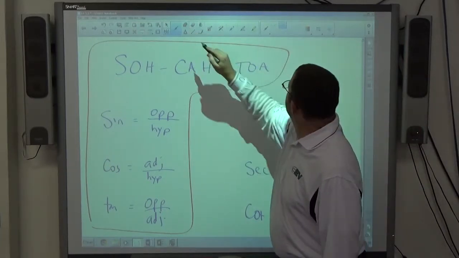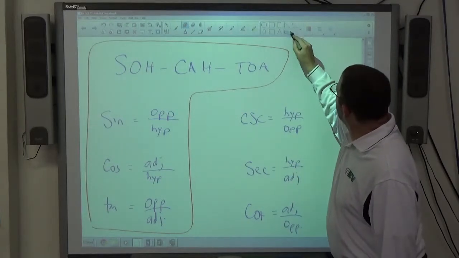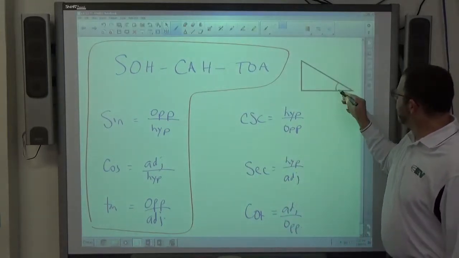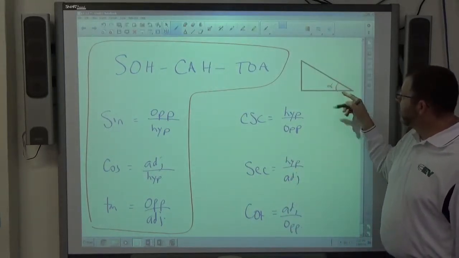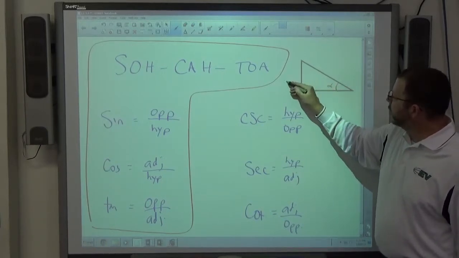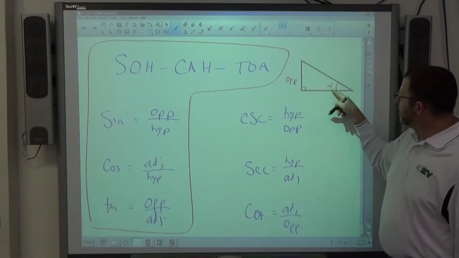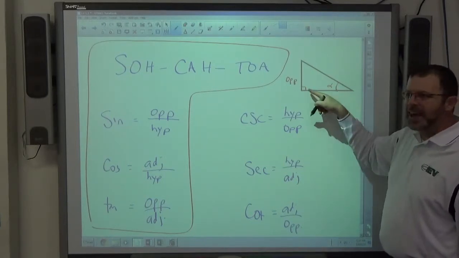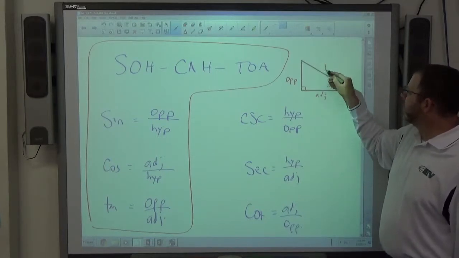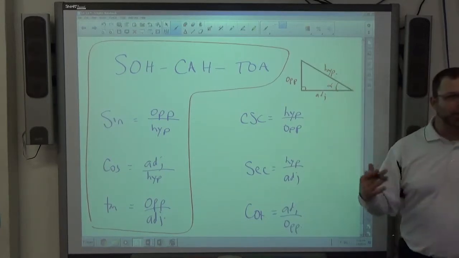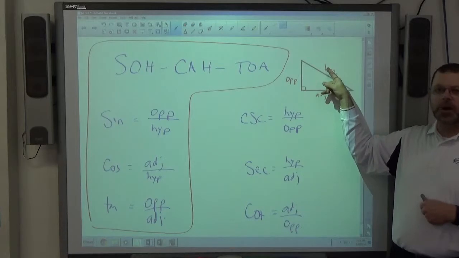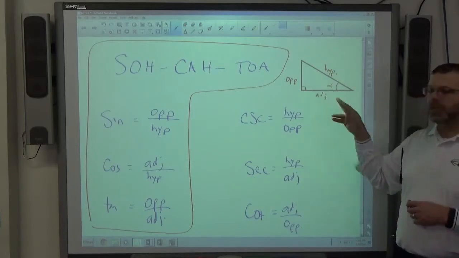If we're dealing with a right triangle, we're always looking at one of the acute angles. So if I'm looking at this acute angle, let's call it alpha. I want to identify this being the right angle. For this acute angle, the opposite side is going across the triangle. The adjacent side is the one next to the angle that is not the hypotenuse. This is the adjacent side, and the hypotenuse is opposite the right angle. Go across the triangle to find the opposite. Go across the triangle from the right angle to get the hypotenuse. The other side is the adjacent.